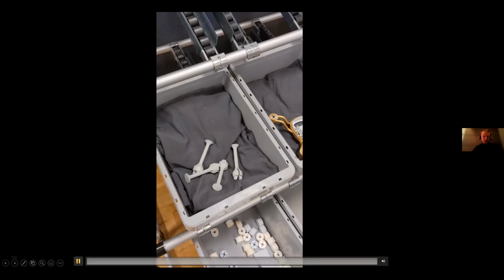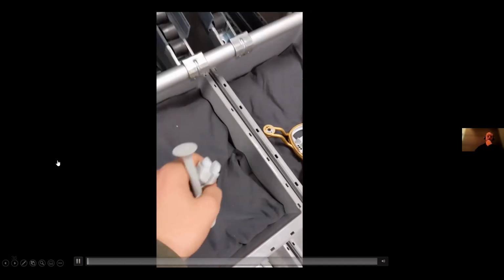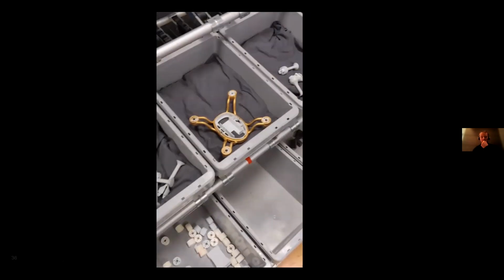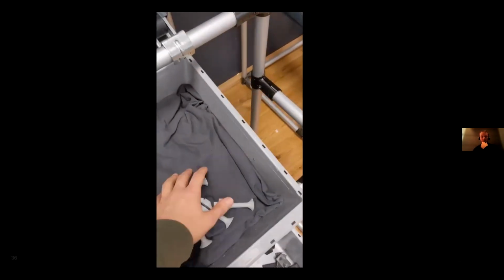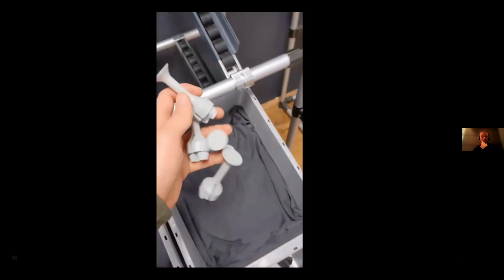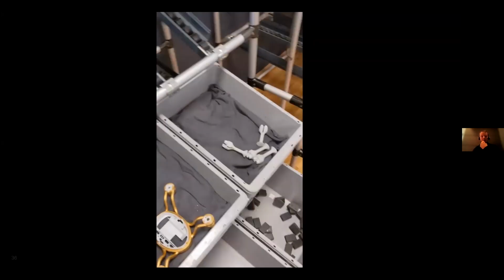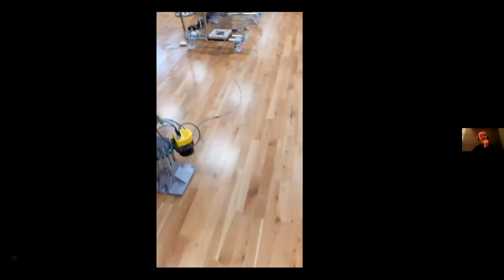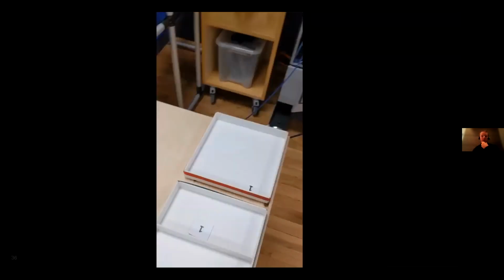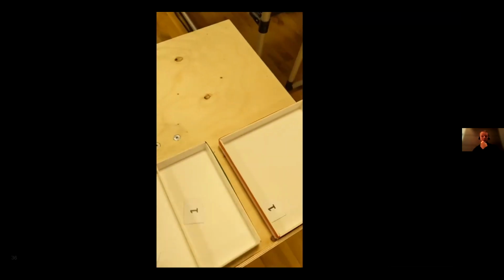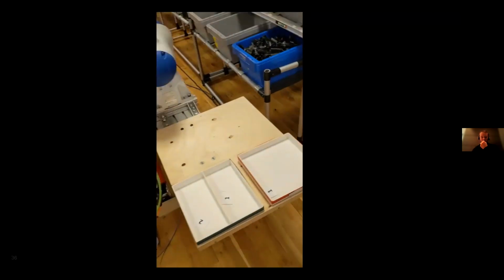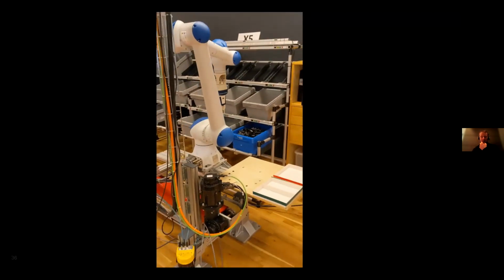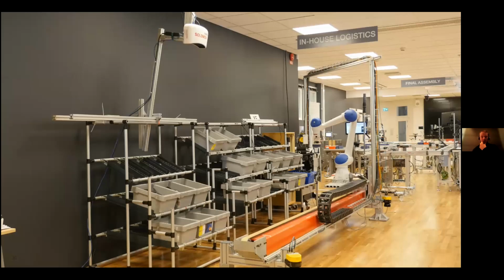And at first we will see the setup here. So just to demonstrate that we haven't pre-positioned the components. They are random. And we don't have that many of the drone components yet, or at least not to test with. So that's why we have quite few components in the bins. And here we put the kit pallets in place so that we can start the work cycle.